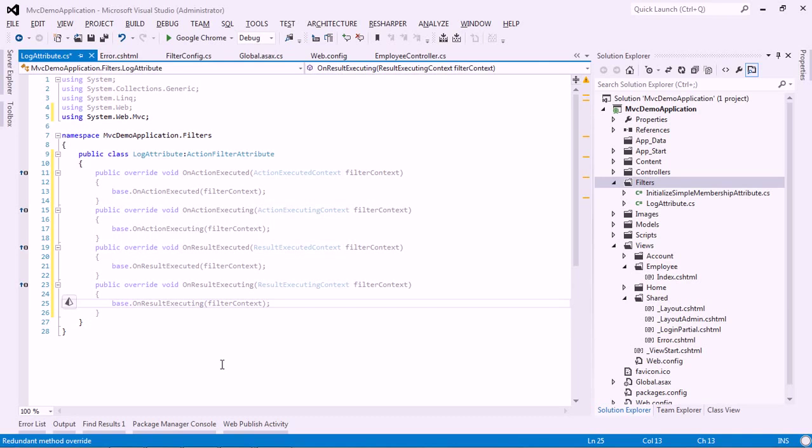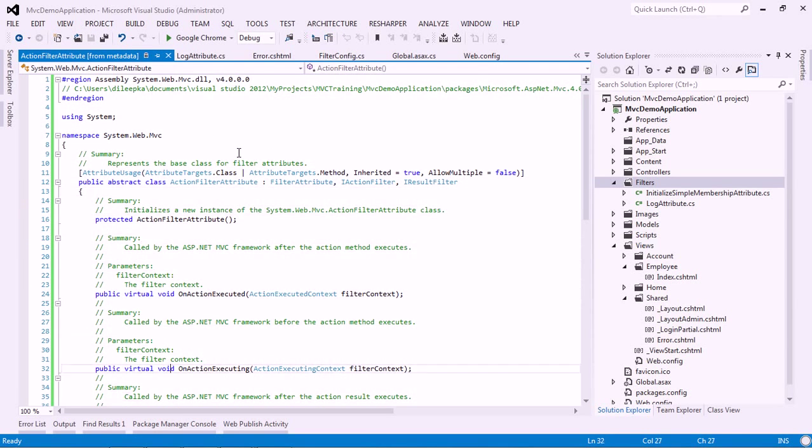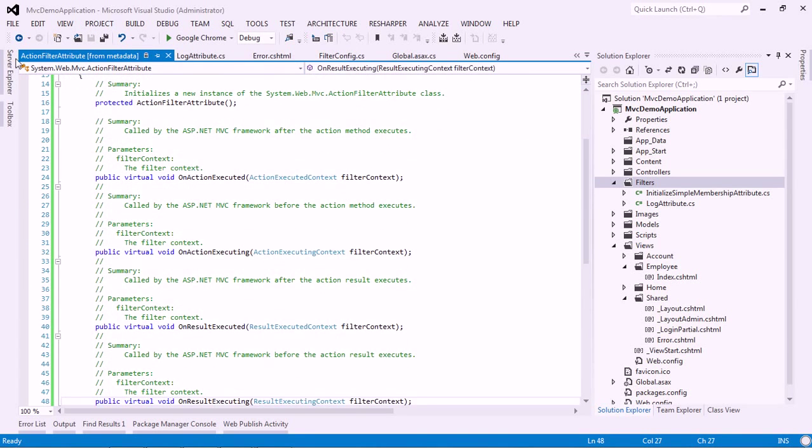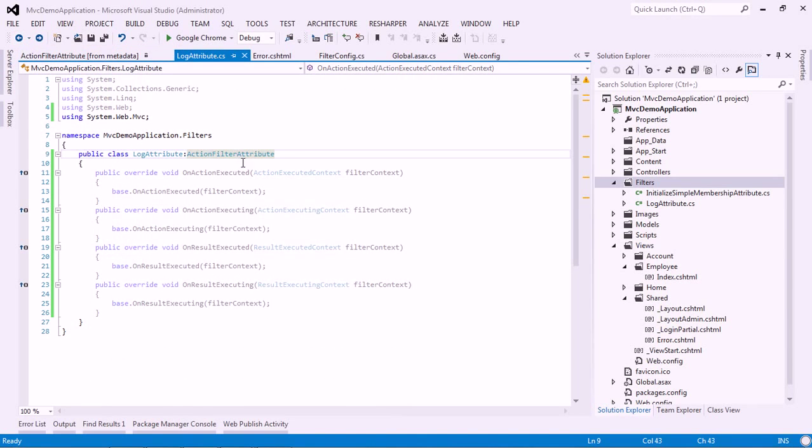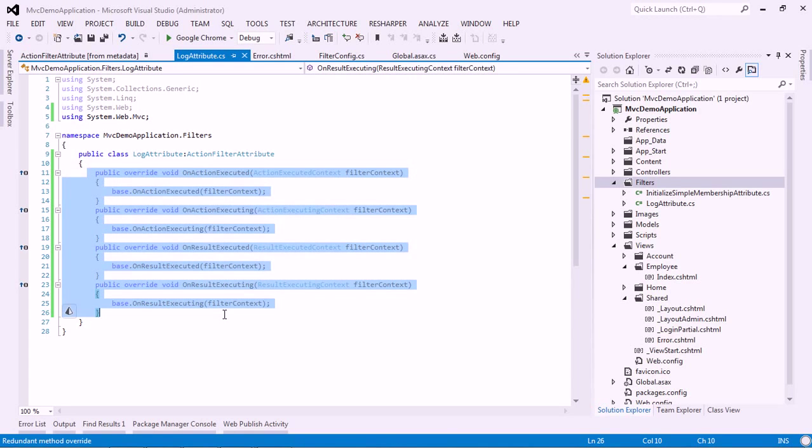These are the methods which are present in the action filter attribute. If you go to the action filter attribute, these methods are already present in this class. So in this custom class, we are going to override any of these action methods.